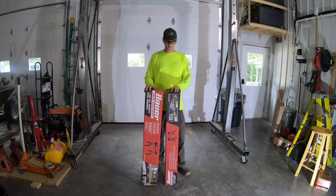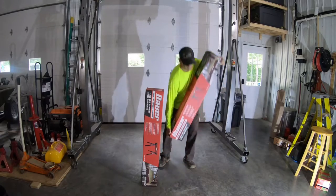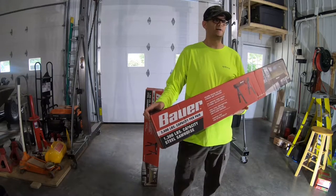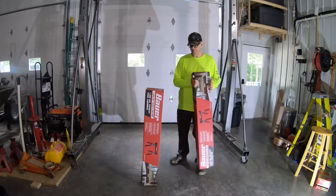Hey everybody, so today we've got a set of these Bauer 2600 pound capacity prepared sawhorse brackets. And we're gonna get them out of the box and put them to use and give you a little review.